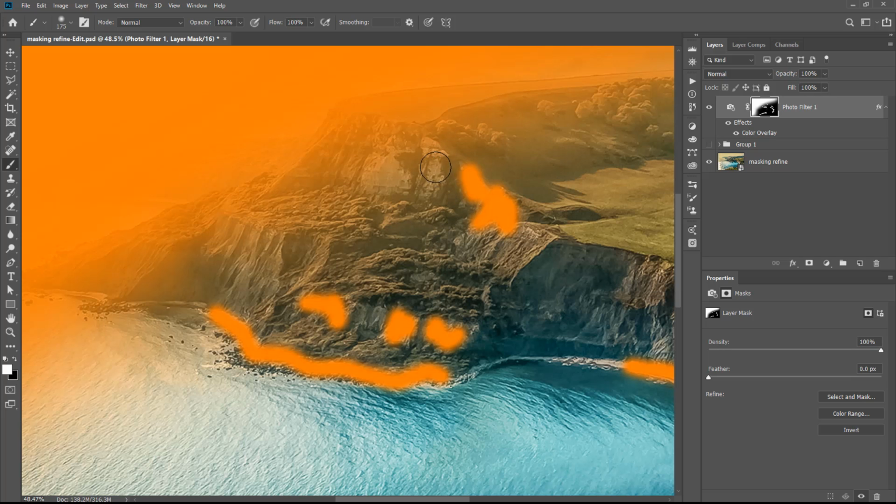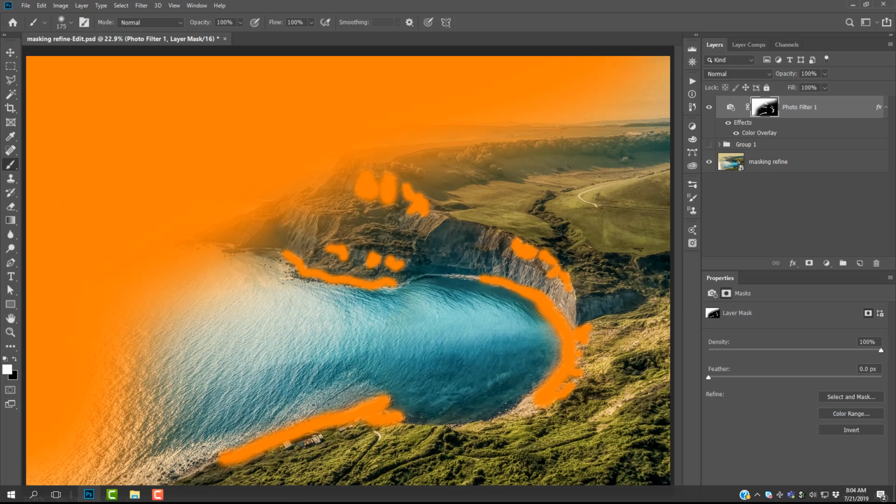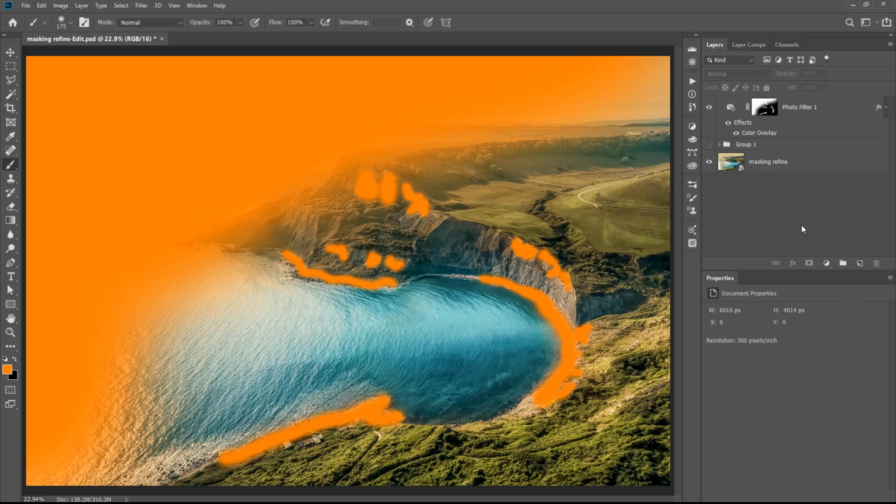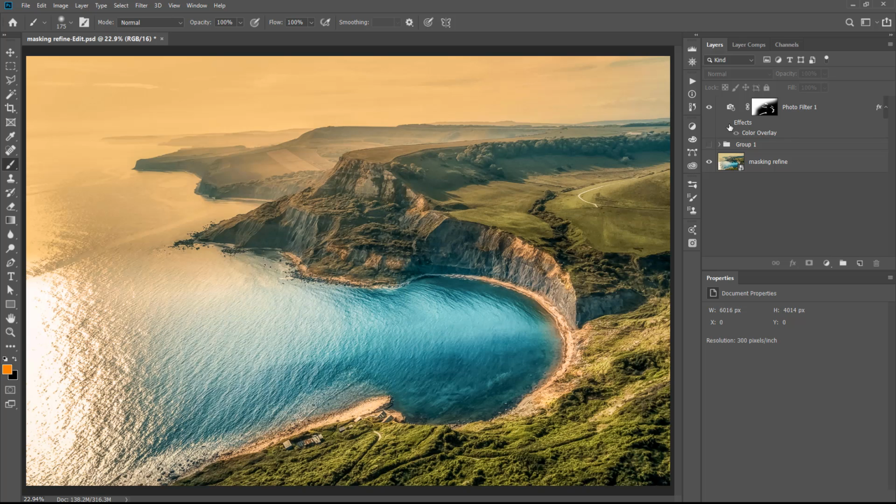So in this area, I'm going to just increase the intensity. You can see there's already some orange on here, but I'm going to increase the intensity by increasing the density of that mask. So that's done. I'm going to press Command or Control 0. I've got the effect where I want it. Now, what I want to do is see where that is going. So let's shut off that effect.